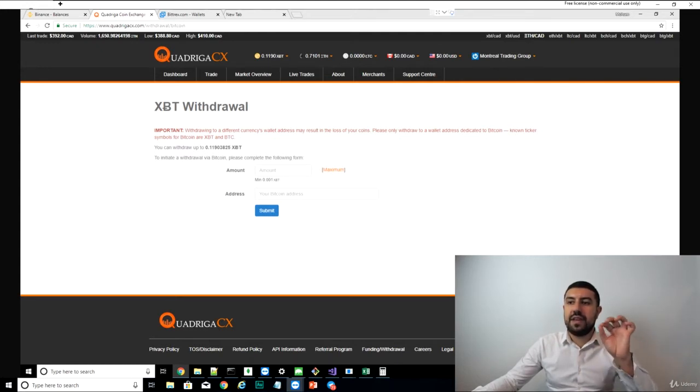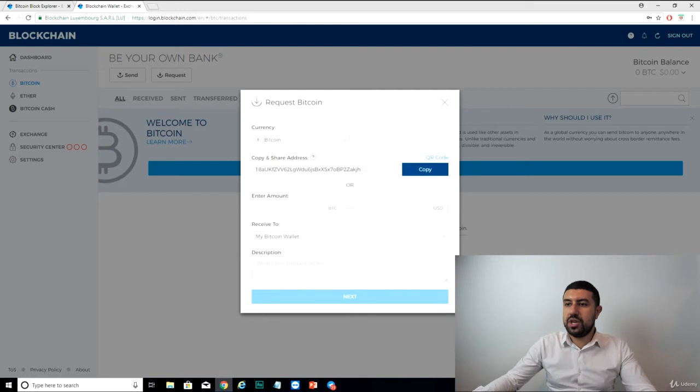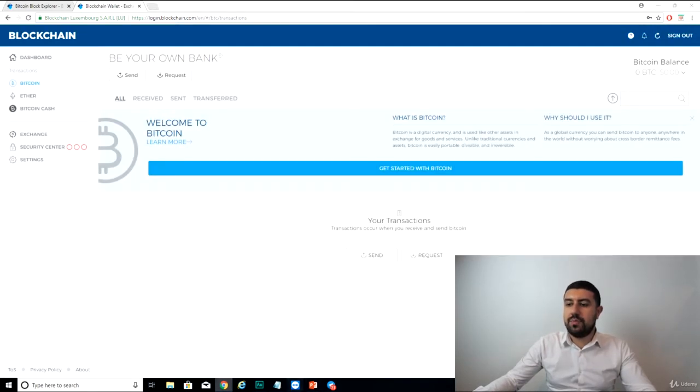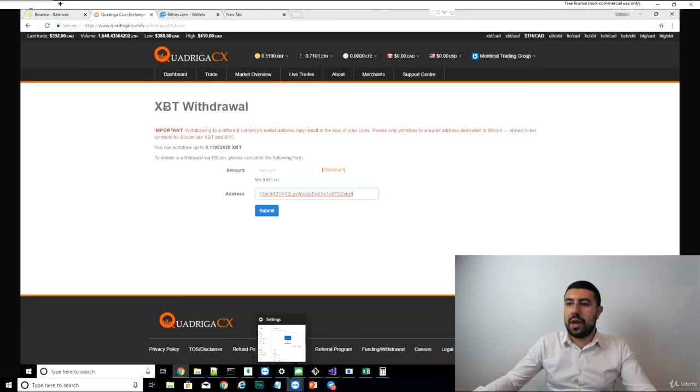I have to give a key that belongs to a Bitcoin wallet. If I give a random address or a false address or a fake address, I lose my money, right? So you have to make sure that the address you copied is the same. It starts with 18 and then finishes with JH. Let me just double check. 18 JH, that's the right address. I'm good, but always double check so you don't put the wrong address.